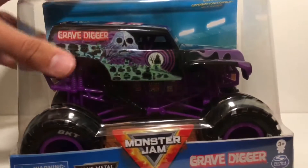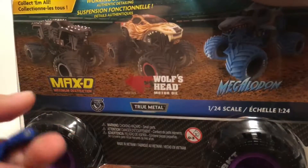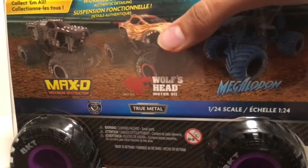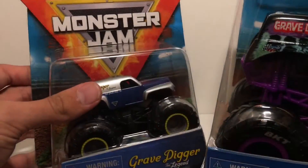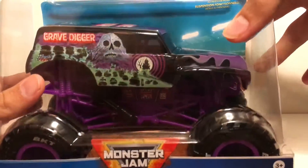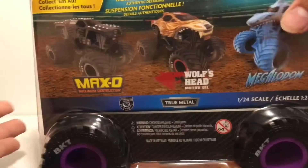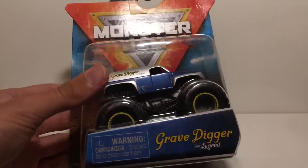For the next two trucks I got one 1:24 scale at Target — here it is. This is the purple Grave Digger. I was going to get Wolf's Head — I had a friend hide it for me and came back the next day, but when I got there, an employee found the little stash. He had also hidden Grave Digger Legend and this purple Grave Digger. The purple Grave Digger was just chilling on the shelves as you guys saw. Someone bought the Wolf's Head before I got there, so say goodbye to Wolf's Head — maybe I can find it another time. But I did get the purple Grave Digger and also Grave Digger the Legend.